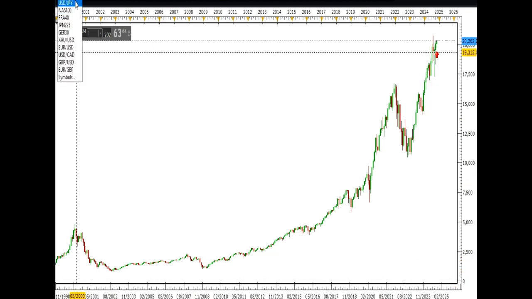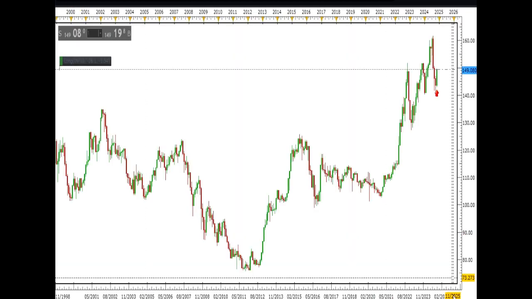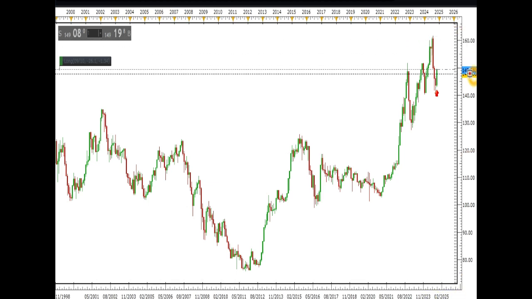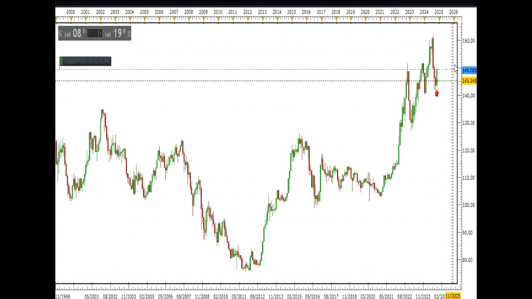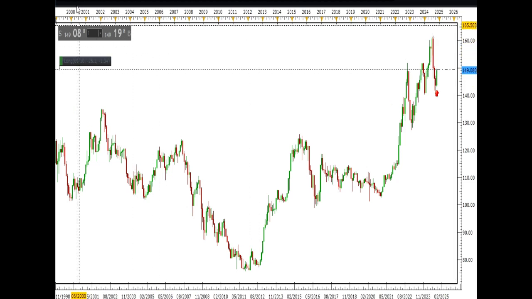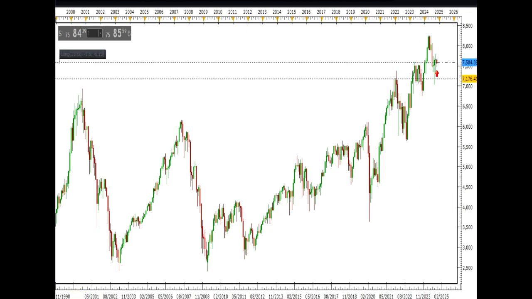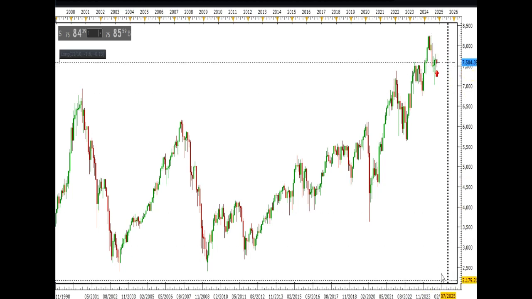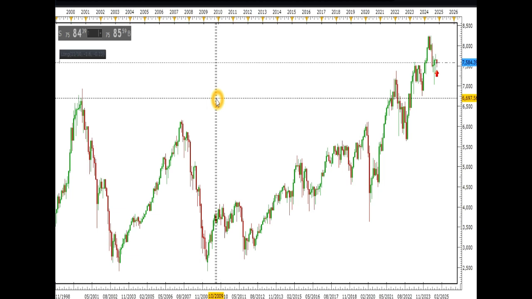If I'm trading the USD JPY, the same thing. Between that price and 0 is 149.08. That's what I would be trading. Now, if you look at the France 40, for example, it's only at 7,000. So basically, the nearer the price is to 0, the stronger trading lot sizes you can trade.